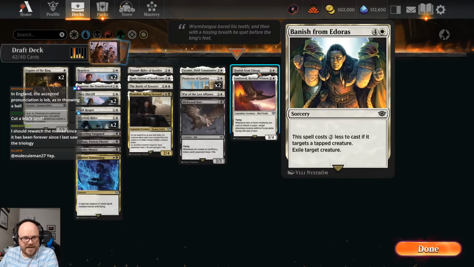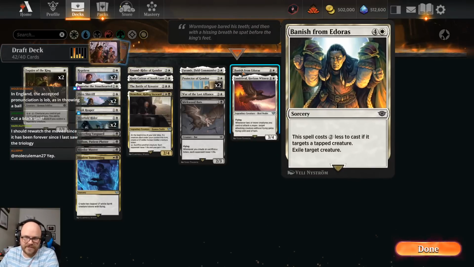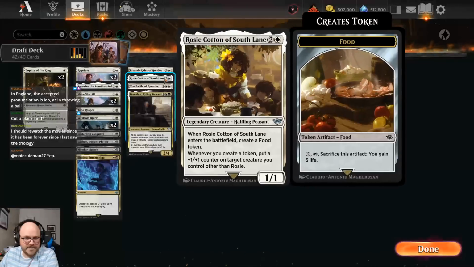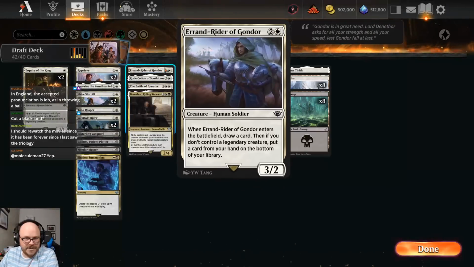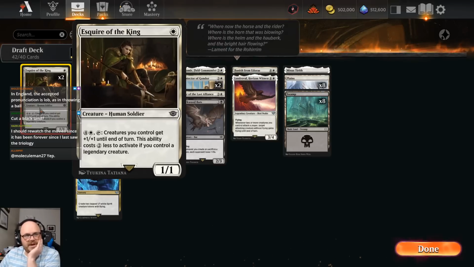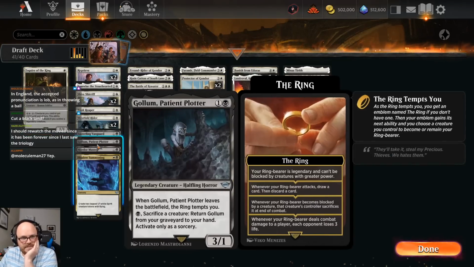The one thing this deck definitely doesn't have enough of, I think, is removal. I mean, we've got the Sheriffs and Banish from Edoras, but the Sheriffs are kind of conditional, and Banish from Edoras is super inefficient, so I don't love it. I do think Errand Rider is going to be fine. So yeah, I think we probably cut one Esquire. We're not so good at going wide that it's going to be insane.